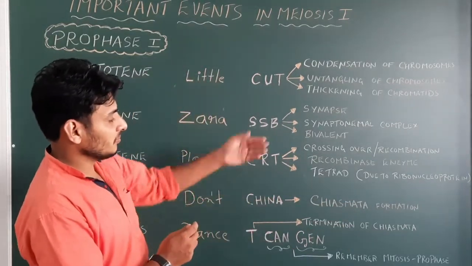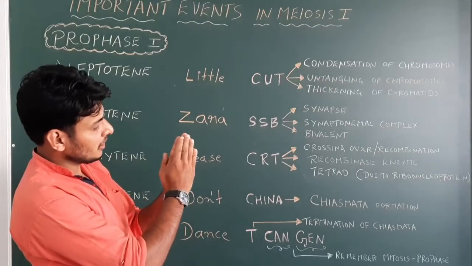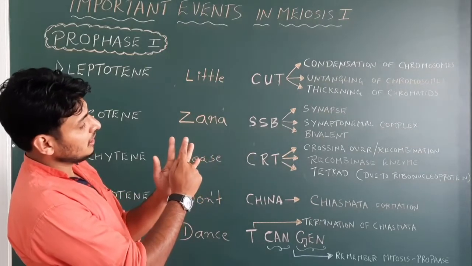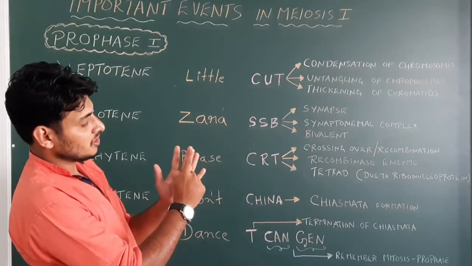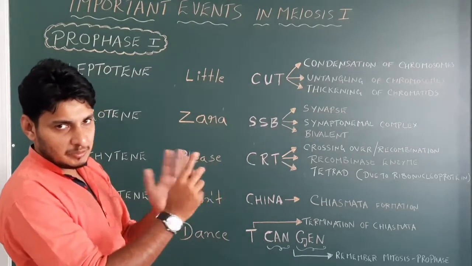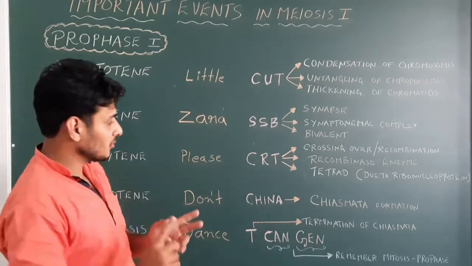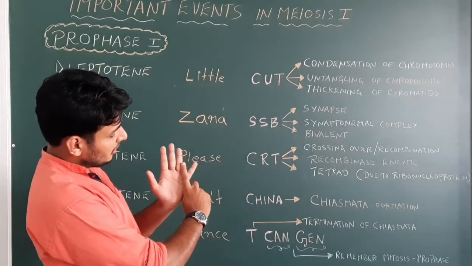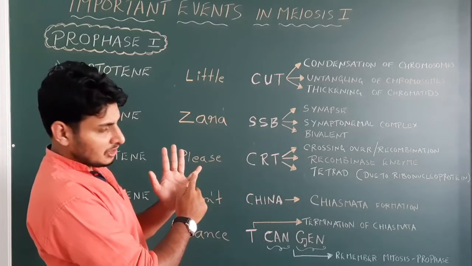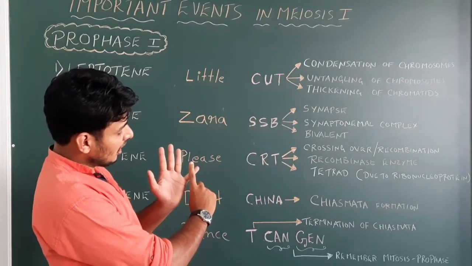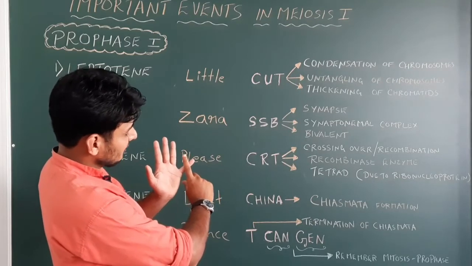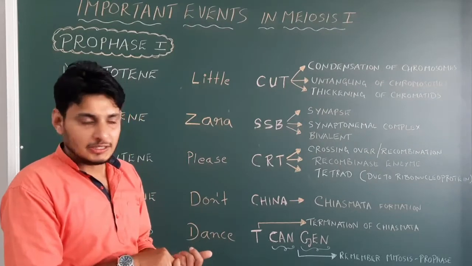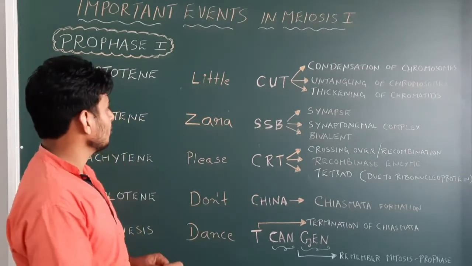So after tetrad formation, for example, this is the sister chromatid which shares its genetic material with the non-sister chromatid, and now the genetic material is exchanged. You could easily see it in the demonstration class, and now they start to separate. They move away from each other. During the movement, one arm of the non-sister chromatid and another arm of the non-sister chromatid are linked like this. Looks like an X-shaped structure. How many X-shaped structures do you see during this chiasmata formation? Two. Simple.